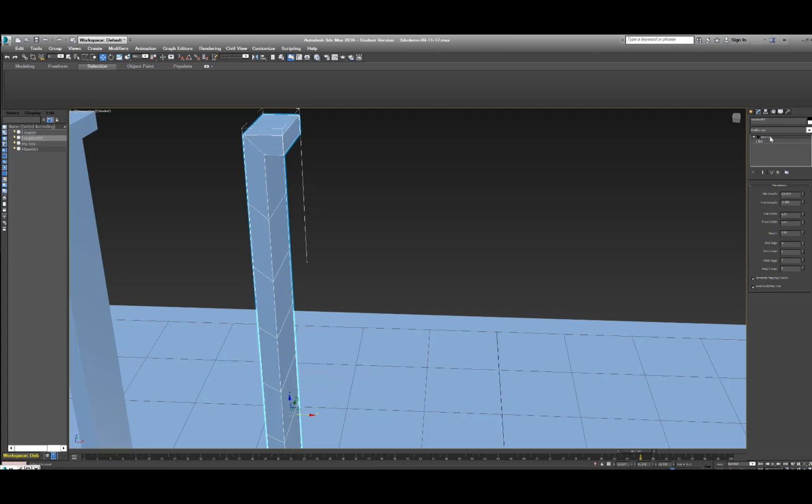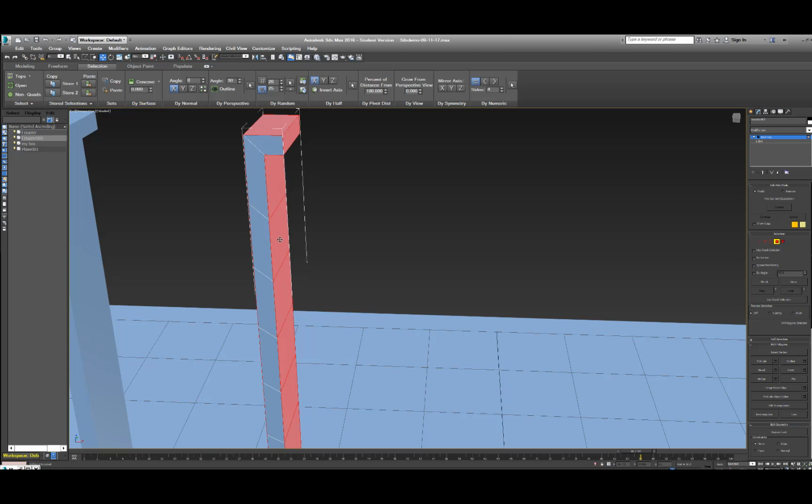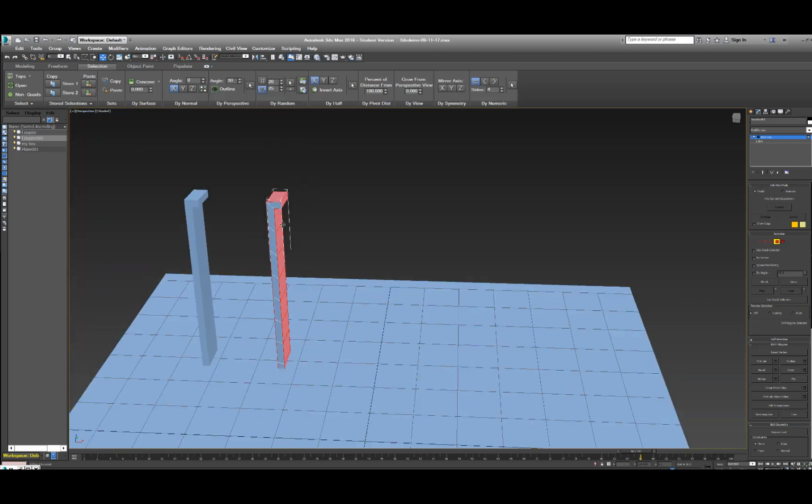Going back into Edit Poly, selecting some vertices, or I could select just the polygon faces, and I hold Shift. I shift and click next to the first one, and I'm actually scaling. That's not good. Maybe I'll just move a face out.